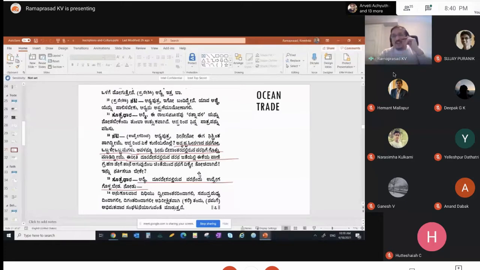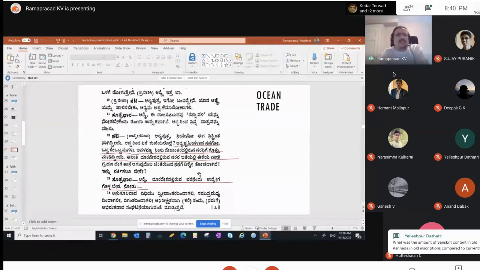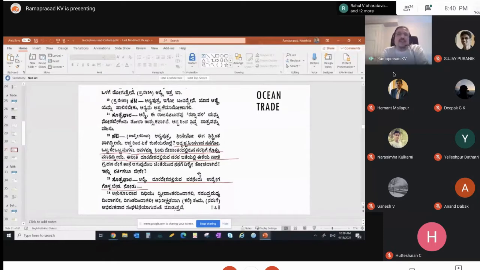As some people think, the ocean travel was banned and not allowed and all that, but I think people haven't really seen these references in either inscriptions or literature, which easily contradict those kinds of incorrect opinions. I think some of these things might have started much later than this time. But this is from the 7th century, and it's talking about getting a girl married to a person from across the ocean.